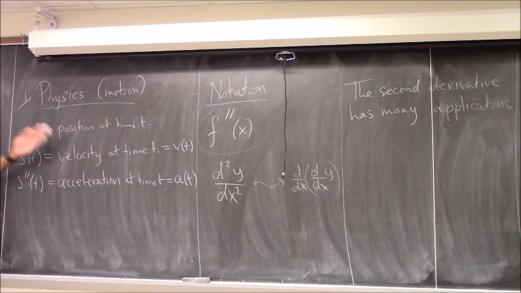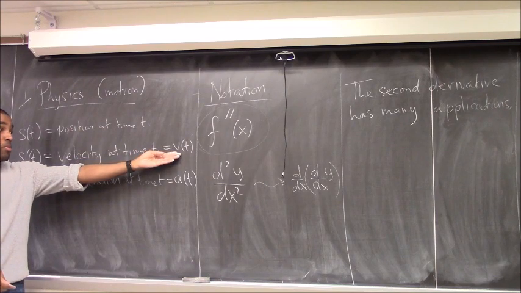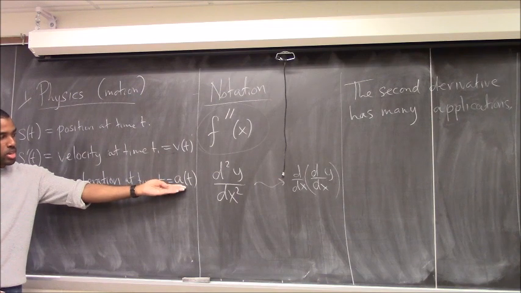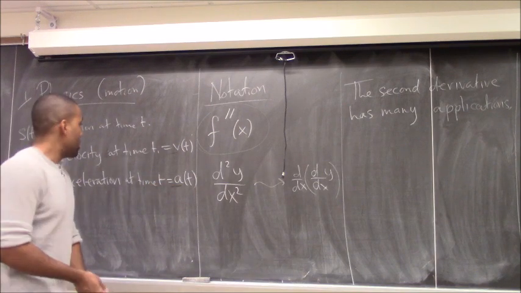So there will be three main symbols in motion when you're doing physics. There will be S, there will be V, there will be A. This represents your position, that represents your velocity, which is how fast you're moving in a certain direction. This will represent your acceleration. Acceleration is very important because something like gravity, for example, is an acceleration. When you talk about the force of gravity, you're talking about an acceleration.